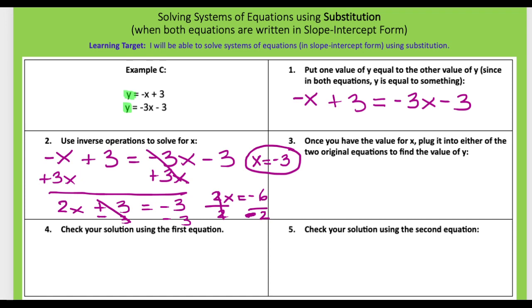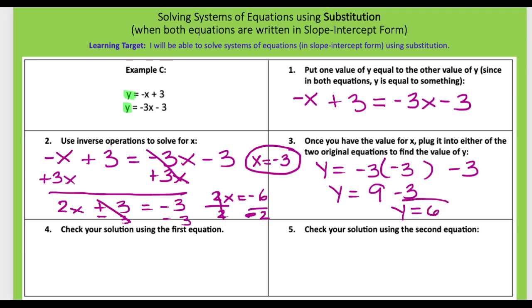All right, now that we have the value for x, we can plug it into either of our two original equations to find the value of y. I'm going to plug it into the second equation this time, just for the heck of it. y equals negative 3, and instead of saying times x, I'm going to plug in that value, which is negative 3, minus 3. Negative 3 times negative 3, they're both negative, so that's going to give me a positive 9, and 9 minus 3 is 6. So I believe the second half of my solution, or the y-coordinate, would be 6. So I'm hoping that my solution is negative 3, 6.